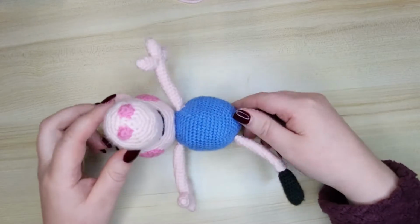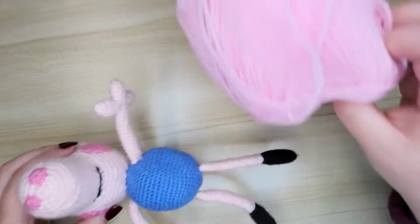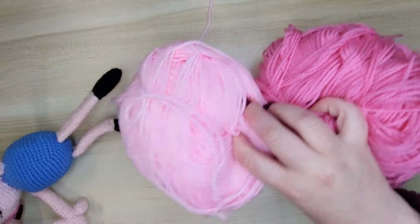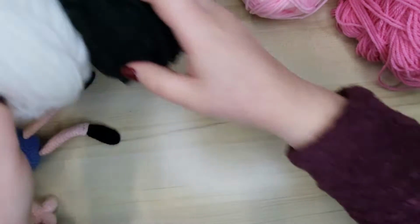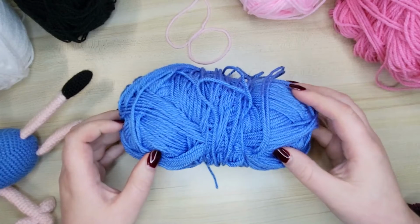For this project we're going to use 5 colors. Our main color will be pink yarn. Then we're going to use some dark pink for nostrils and blush, some black and white yarn for eyes and boots, and our main body will be in blue color.